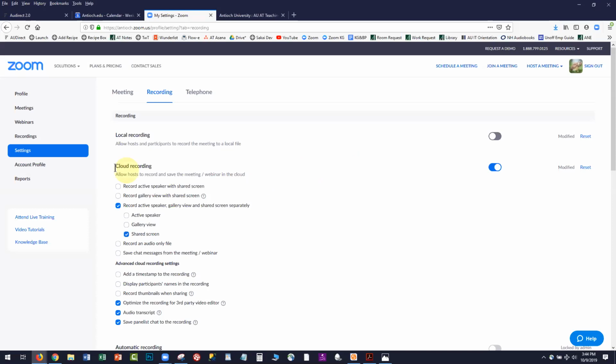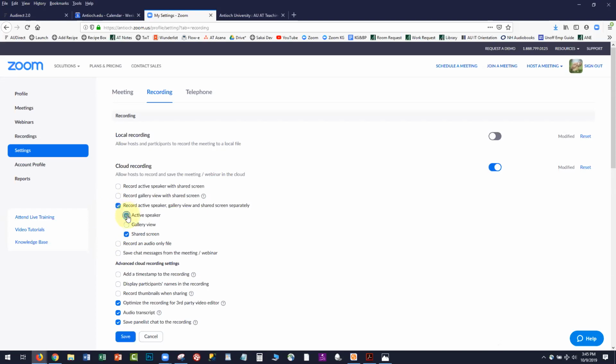So it's super helpful. With the cloud recording, you also have a bunch of different settings. By default, the local recording records the screen you're sharing and the gallery view, this long strip of videos, everybody's faces that's seeing. In my case, I don't want to show everybody's faces. A lot of people don't want to be on a video that I might use for training purposes. So I record just the active speaker, gallery view and shared screen separately, and I only record the shared screen. That way, people don't have to appear in my training videos.